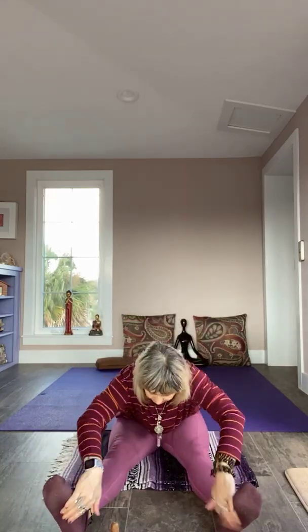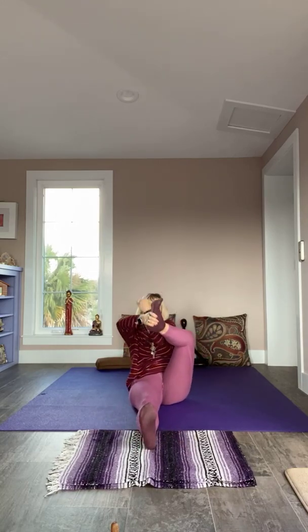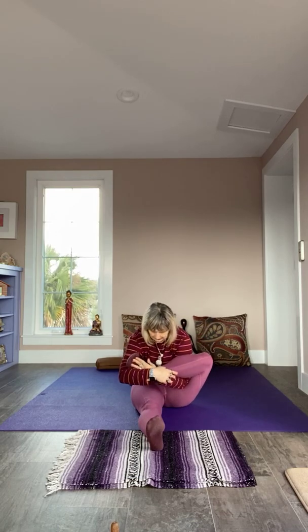Good. Stretch the legs out. Tap it all out. And stress be gone. All right, so let's continue our stretching. I want you to bend this left knee. Take the left hand underneath the shin. Take the foot over to the right elbow and gently rock back and forth.